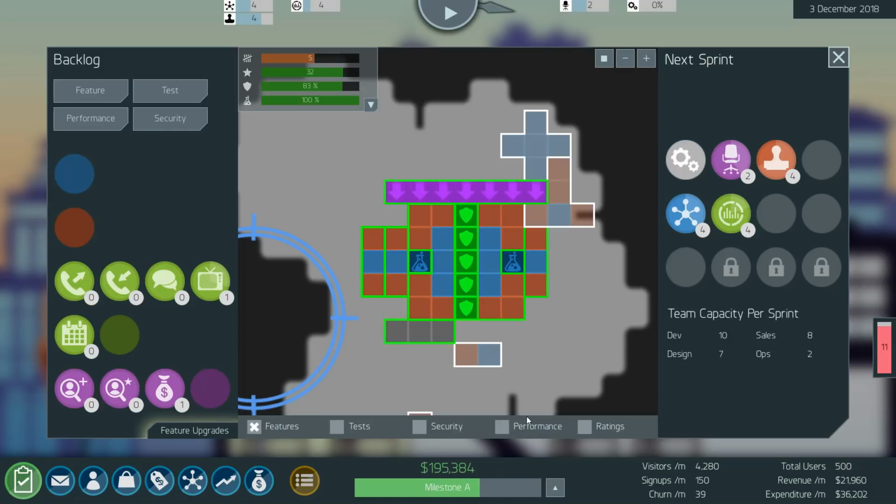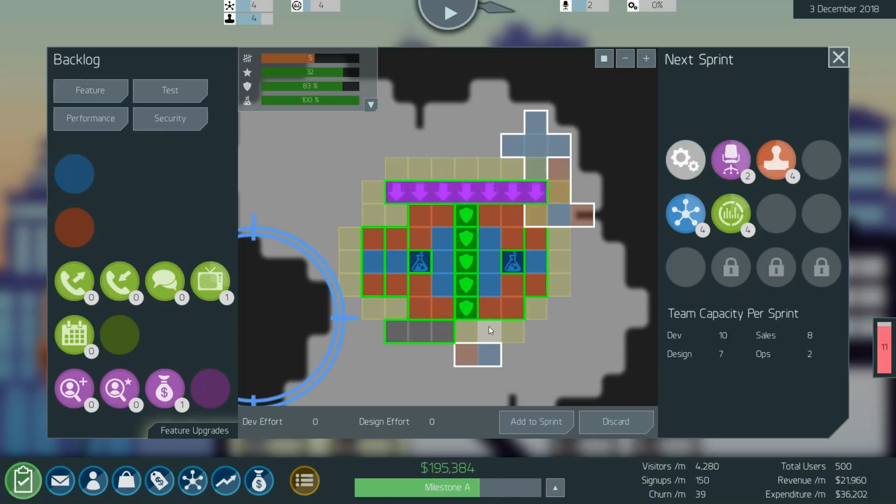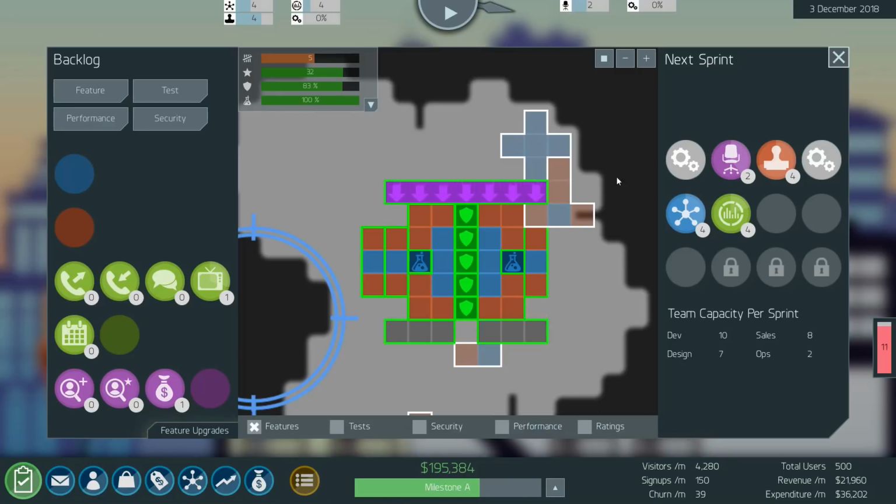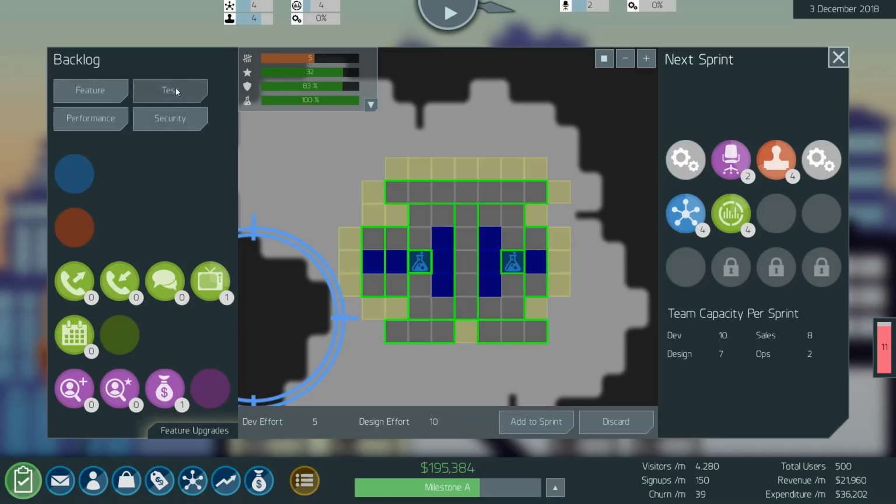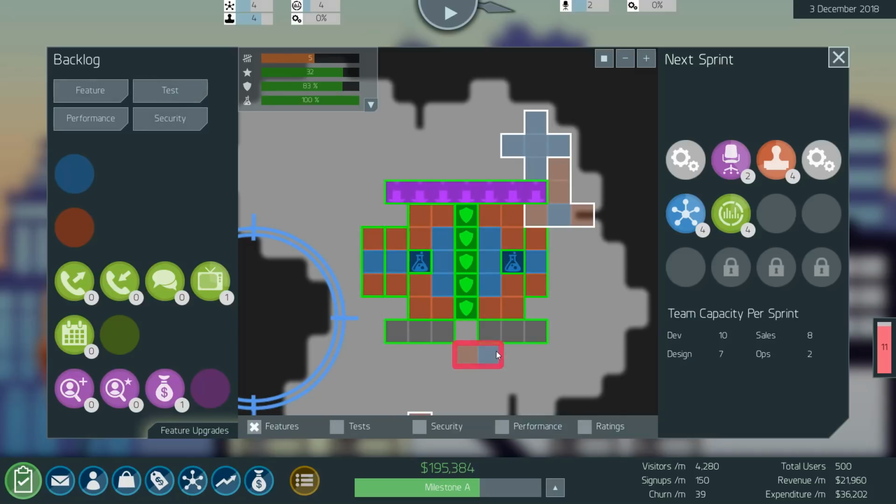And add that to the sprint. We're also going to do a tech design on this side. See how everything is delightfully mirrored? We're also going to throw down some testing so that we can test these up. Now, we do have ourselves a requested feature down here, and I'm not going to stomp on that because that actually doesn't get in the way. What we want to do is make sure the triangle is covering this.